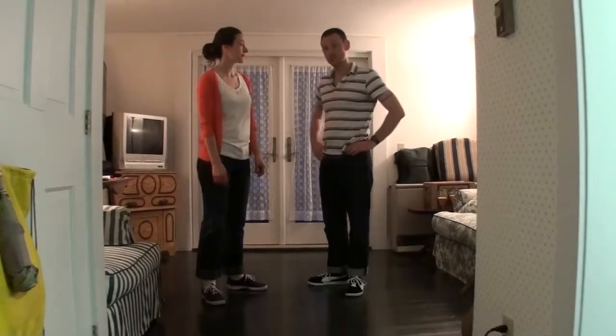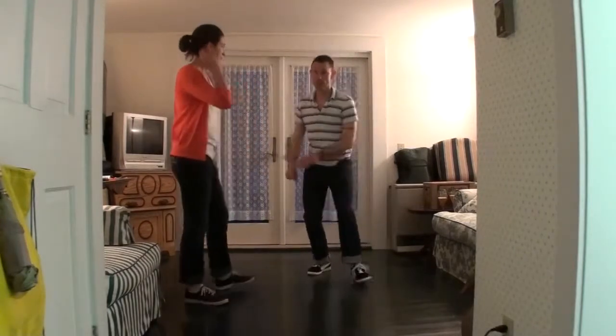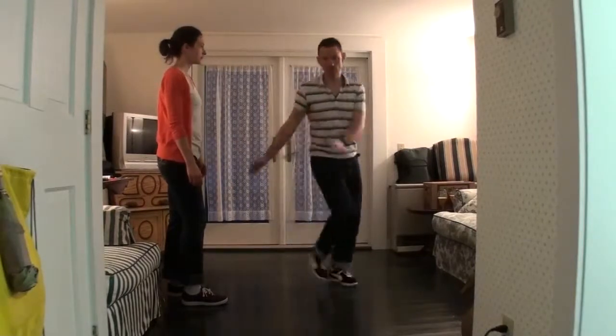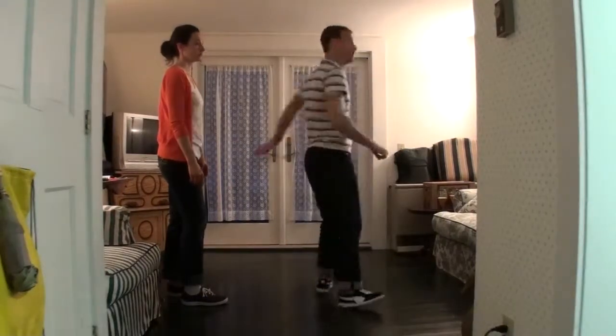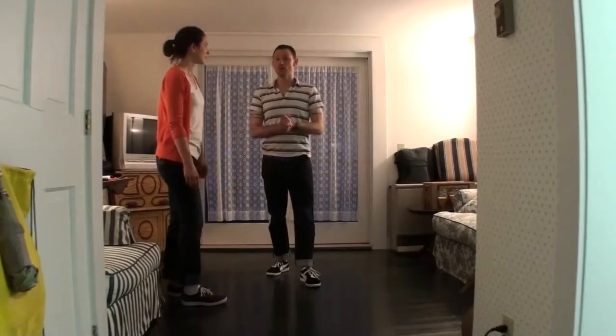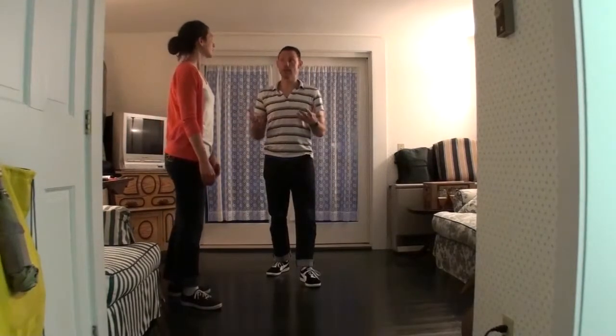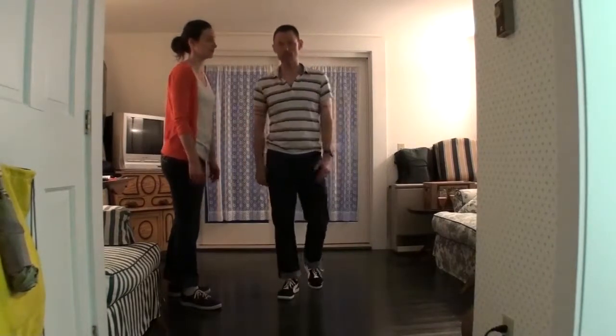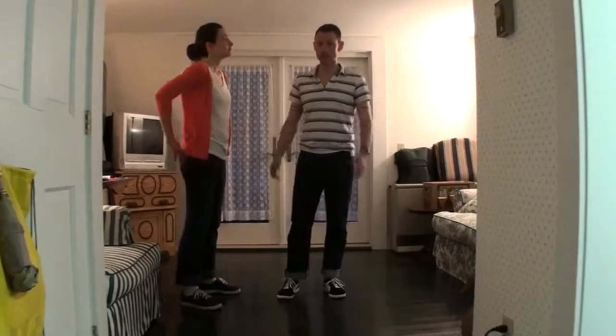The benefit of that little sequence, just incidentally, is it goes 1, 2, so we have 1, 2, 3, 4, 5, 6, 7, 8, 1, 2, 3, 4, 5, 6, 7. So that could be a nice way to hit the 7 in the music. Maybe you've done a couple things that are 8 counts, now you've got 2 8 counts left. That's a way to hit the end of the 8 counts.